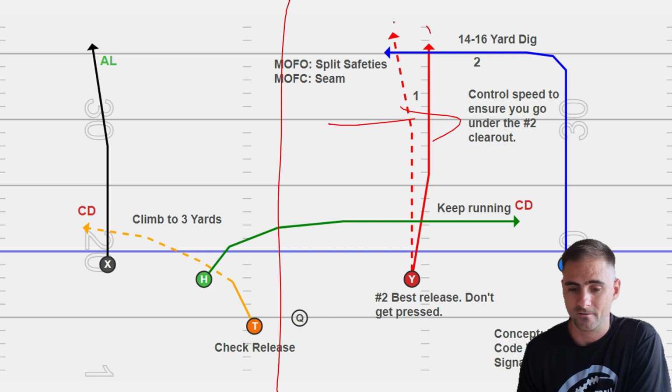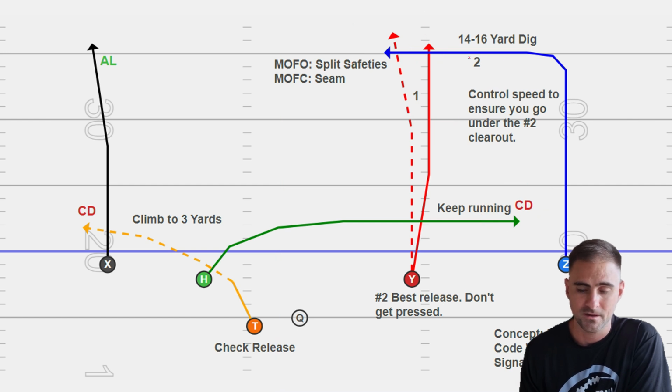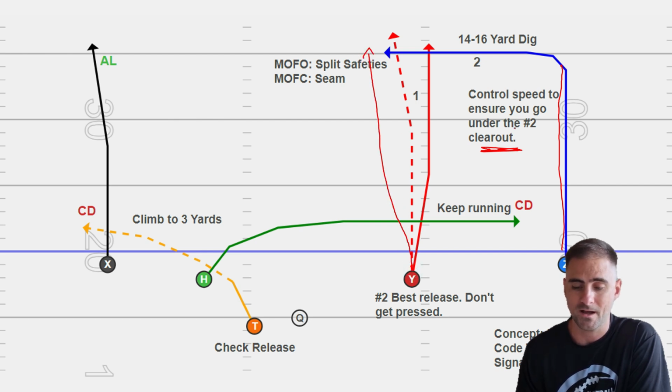This is dagger. These three routes, those three routes of the dagger concept, clear out the middle of the field and have the dig come underneath of that. We've got a 14 to 16-yard dig. I always tell my athletes to kind of control their speed here so they make sure they go under the clear out. We do not want the dig to be faster. As we saw in the video, this guy could get jacked up and he's going to have to take the best release here, but maybe he gets jacked up and we cannot have this player beat him to the punch.